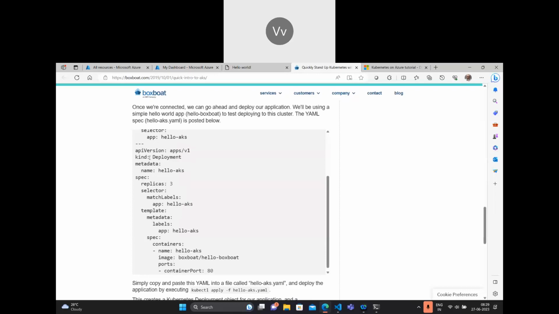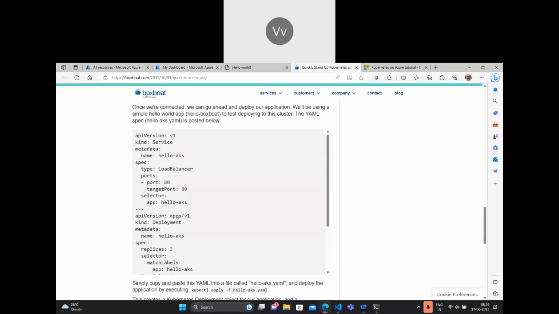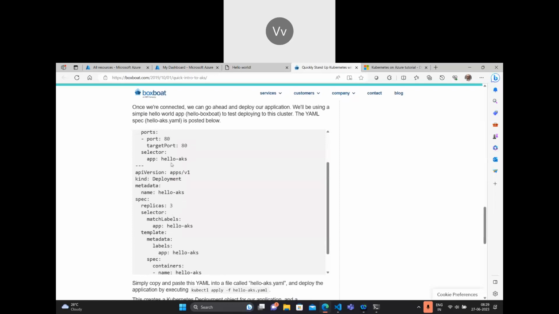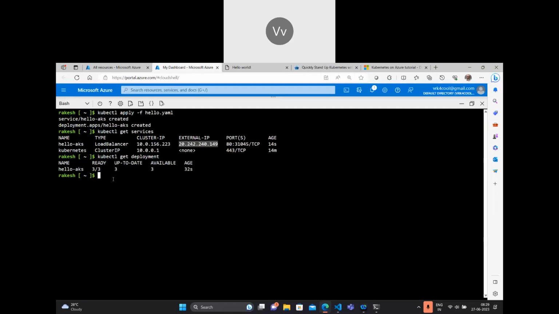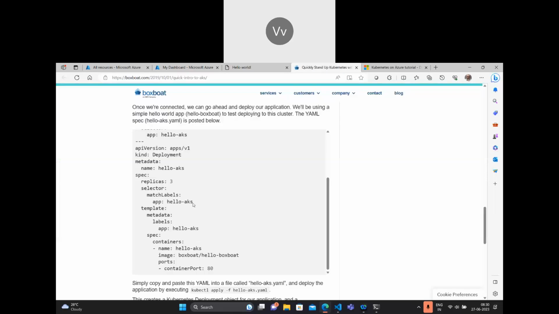So here, if you see, the deployment is apps API version, and the name is hello-AKS, and it has three replicas. That means three container sets. That's why if you go here, it's saying it's running in three pods.